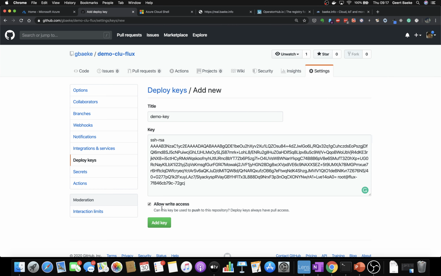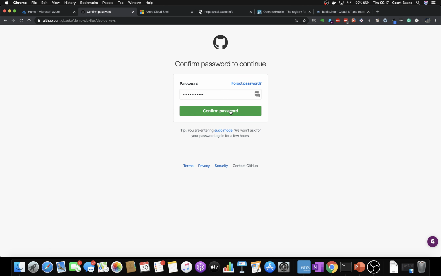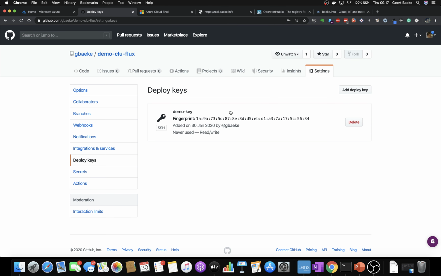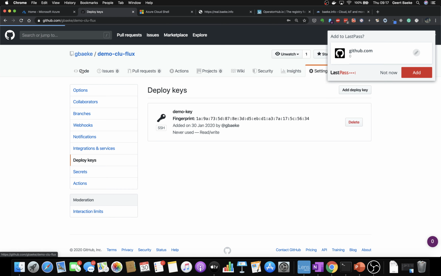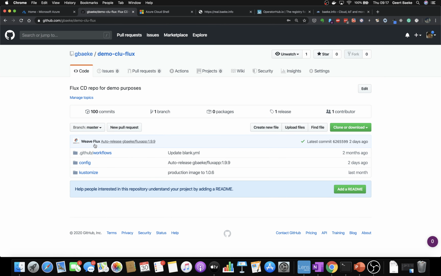And you'll probably have seen already, if you look at my Git repo and I'm going to the code here, you see that, for example, Weaveworks actually has done something in the past. It released application version 1.9.9. So it went into this Git repository and changed something. What did it change?